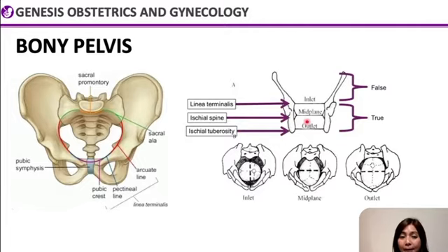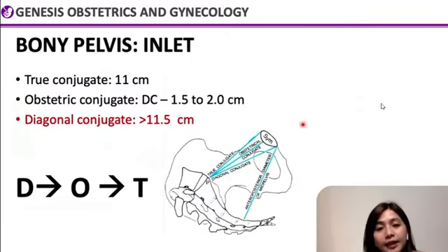Alright? So mamaya i-discuss ko yung diameters isa-isa. So yung last na kailangan i-overcome ng baby is the pelvic outlet. So ano yung mga important na diameters? Yan. So let's start first with the pelvic inlet. So kapag nag-IE kami ng patient on admission, we also do clinical pelvimetry. Bakit important ang clinical pelvimetry? This tells us the likelihood of the patient kung normal delivery ba siya or kung magdi-discharge siya.